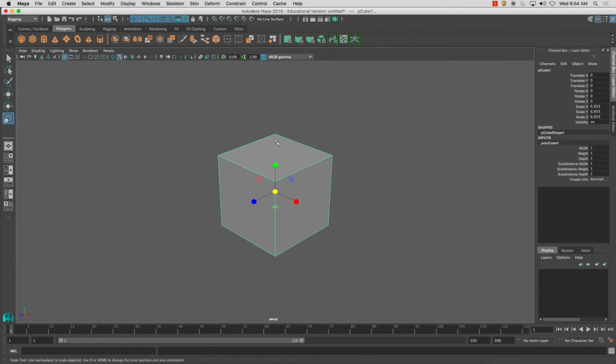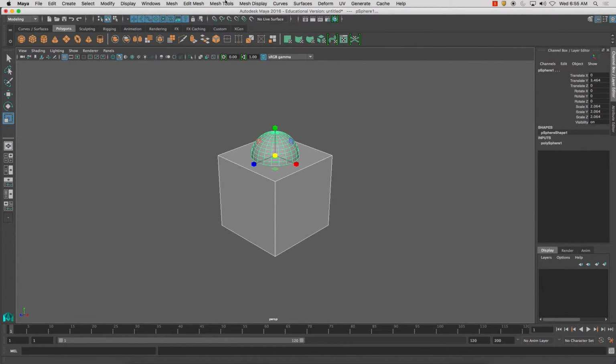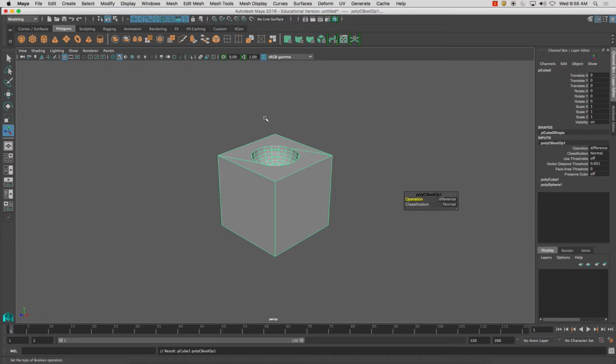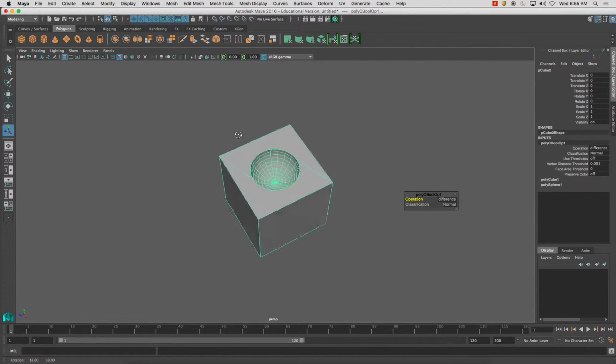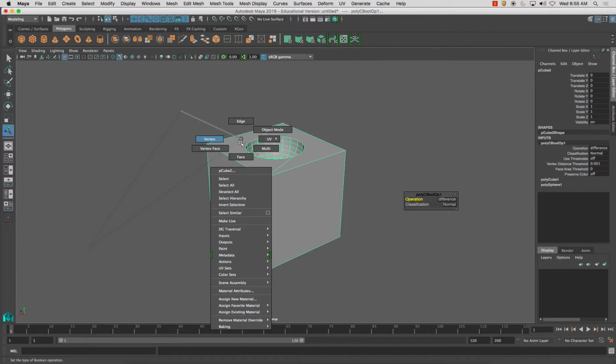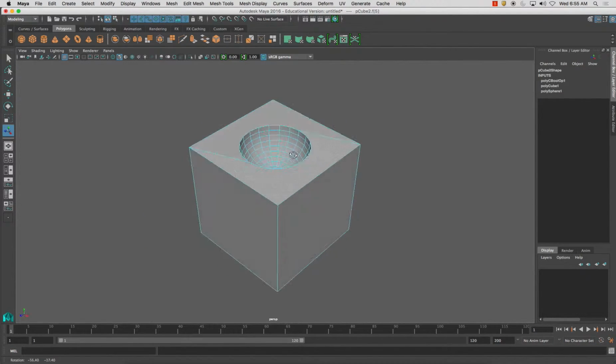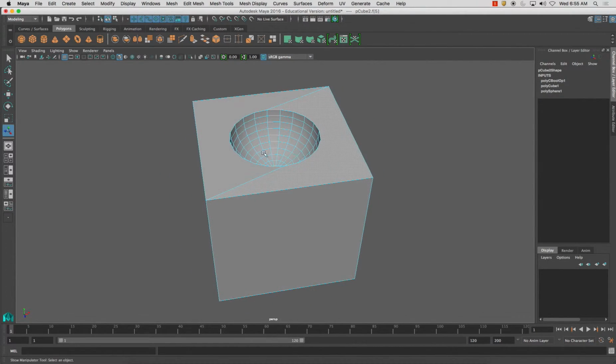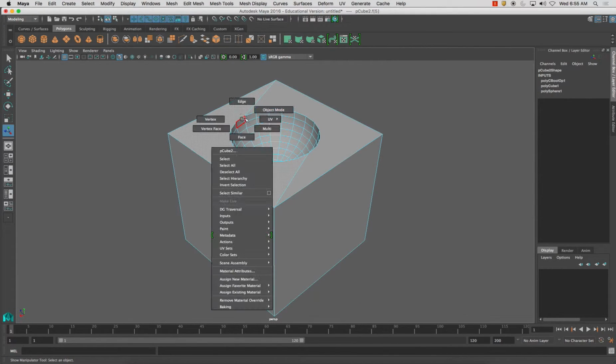So what I'm going to do here is create a cube. I'm going to scale it up, and then I'm going to create a circle. I'm going to select my cube, shift select my circle, and under modeling, under mesh, I'm going to go to booleans and do difference. And you're going to notice that it cuts a nice clean circle in there. Now that's all fine and dandy, but if you remember me telling you that Maya reads everything in triangles technically, or quads in this case, how to read topology correctly.